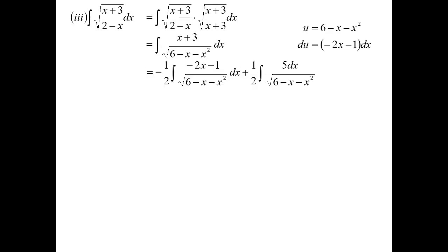First one, I'll create the derivative on top, so I end up with the situation, du on root u. The derivative of that one's minus 2x minus 1. So I need to balance it out. I had x, so minus a half. Minus a half times minus 1 is plus a half. I want to get to 3. And so it'll be plus 5 on 2. So of course the first one, du on root u, that was the whole point of making that one.